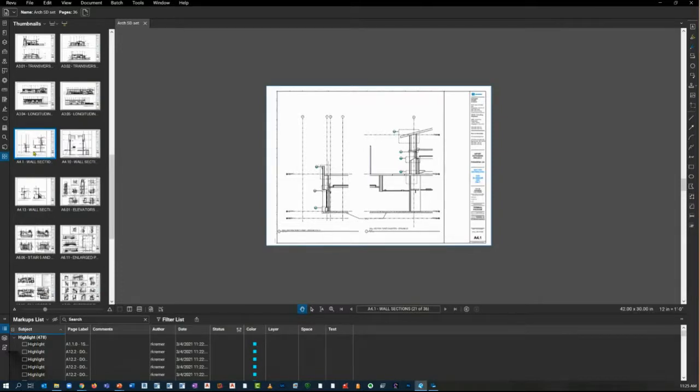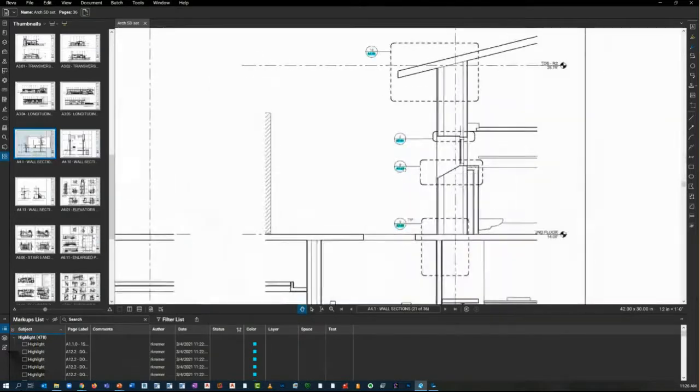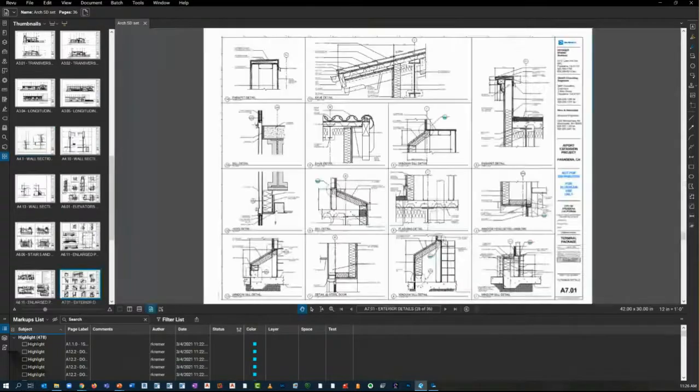And quite frankly, I think it's fun, but I'm quirky like that. Next, we went through and added hyperlinks. And hyperlinks for me is super, super important because this is something that I'm used to doing within Revit. But now in Bluebeam, this gives me the ability to simply click and go to that sheet. And this is such a wonderful time-saving feature.